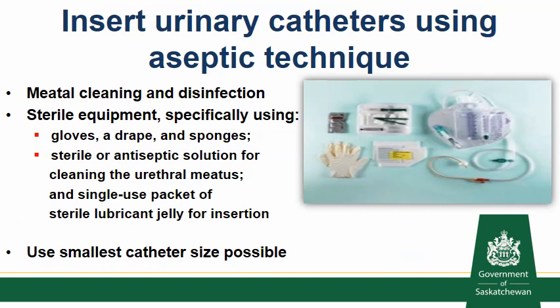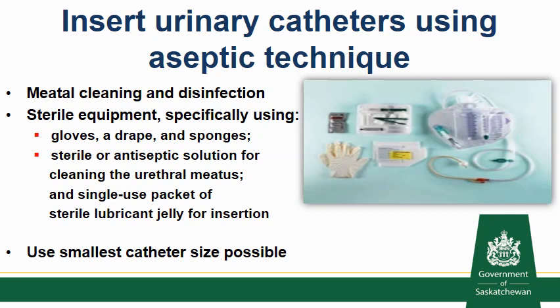As mentioned before, infection can occur through the external surface of the catheter when it is inserted. So before setting up for the sterile field and equipment, it is best to ensure that the urethral meatus and the perineal area is free of any secretions or encrustations by cleansing first with soap and water.